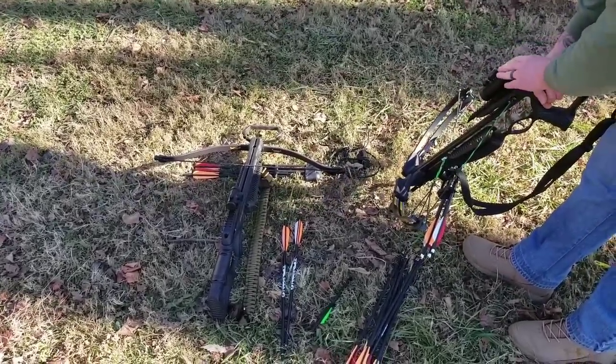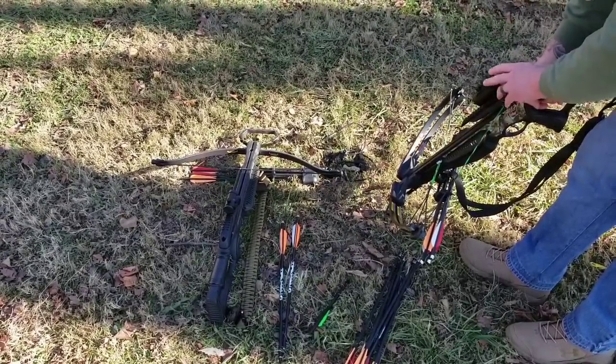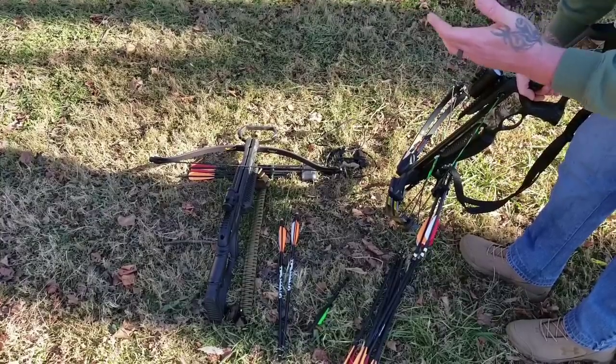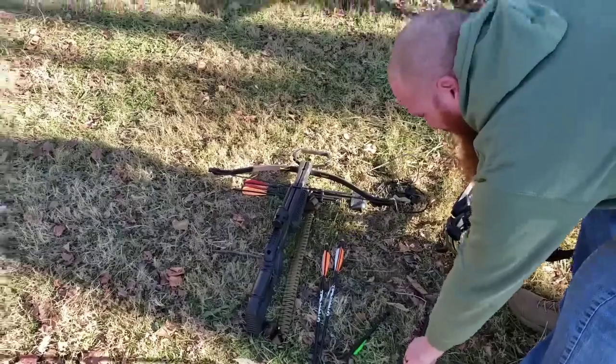Now, this one's sighted in for long range, so I don't know how it would do at close range. And I'm kind of at close range, but I'm going to shoot anyway. It's going to be a little off. It's probably either going to be too high or too low.